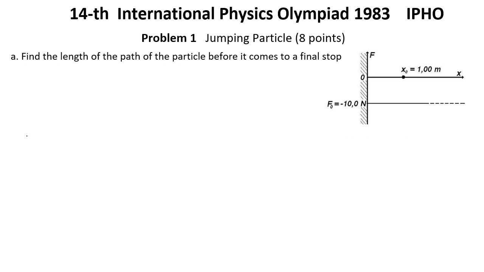Solution for problem 1. Question A. Find the length of the path of the particle before it comes to a final stop. It is possible to make a model of the situation in the problem, considering the OX axis vertically oriented having the wall in its lower part. The conservative force Fx could be the weight of the particle. One may present the motion of the particle as the vertical motion of a small elastic ball elastically colliding with the ground and moving with constant friction through the medium. The friction force is smaller than the weight.